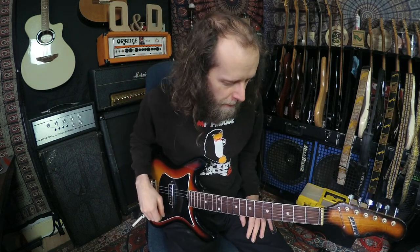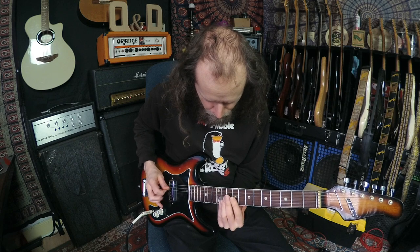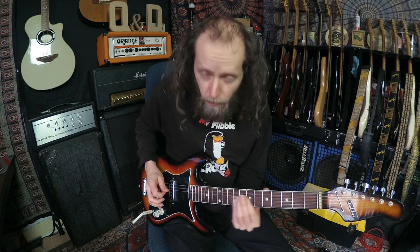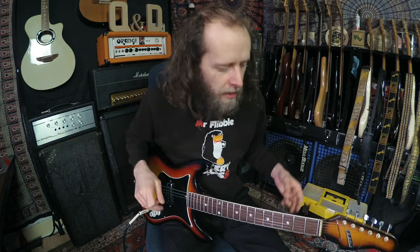strings. So for that intro bit, I'll move the camera in a sec, but I just want to explain this as best I can. What's going on there is the plectrum in these two fingers is hitting constantly on the A string, and I've got that palm muted as well. The A string's constantly palm muted, which is a very common thing in blues music. You want your main bass strings to be palm muted, and then the high strings to be open. It gives you that juxtaposition of bass and lead.